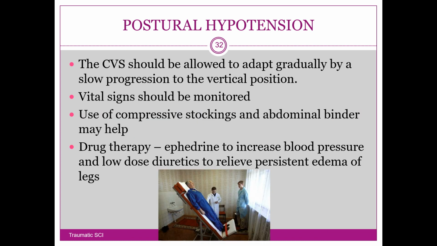So what can be done? The CVS should be allowed to adapt gradually by a slow progression to the vertical position. He should be vertically positioned. You can see such beds are available in which the patient remains supine, but this bed can be moved with a motor, and this allows conditioning of the CVS to standing, and then the patient is asked to walk or stand independently without such a machine.